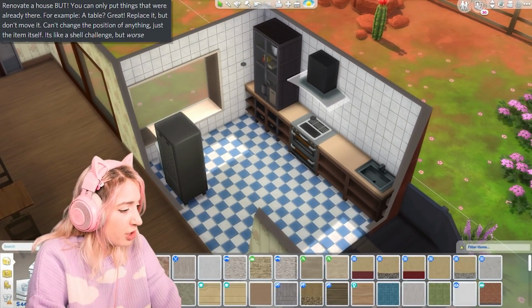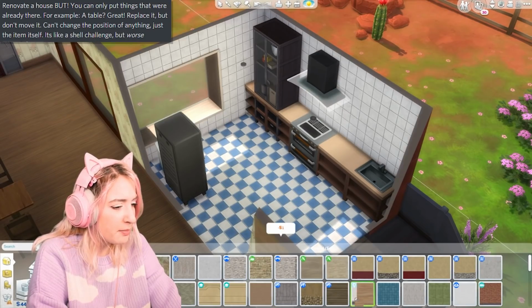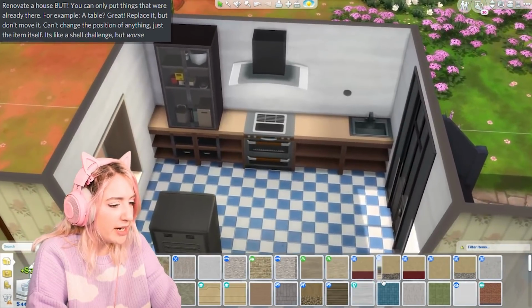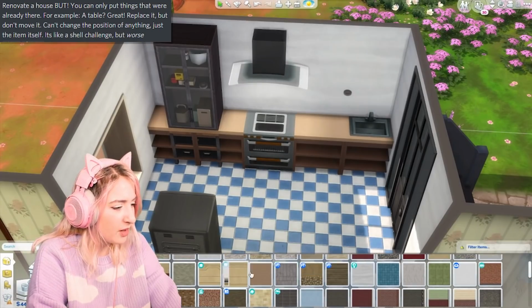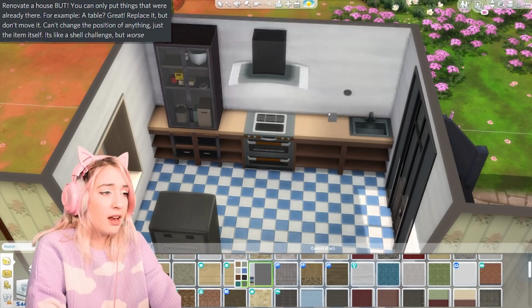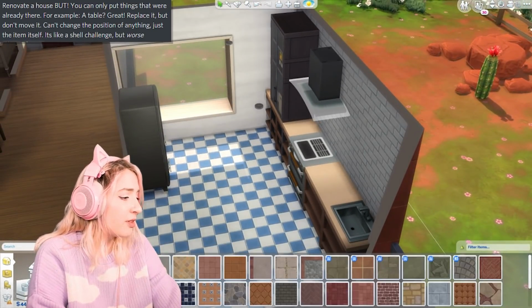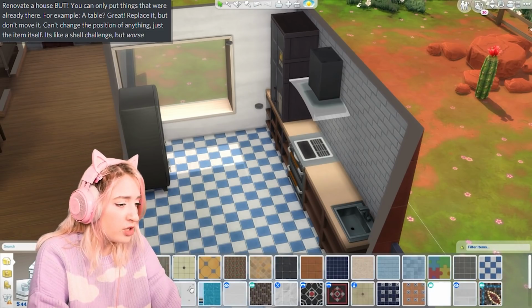Now for the backdrop. Do we go for a little bit of brick? Am I feeling a little bit of brick? Maybe. I might go all white and then on the backsplash... Oh, I fucking hate Journey Batu for daring to have such good wallpapers and flooring. That's another thing that boils my piss while we're on the topic. Journey Batu, from a build and buy mode standpoint, is good, and I hate that.